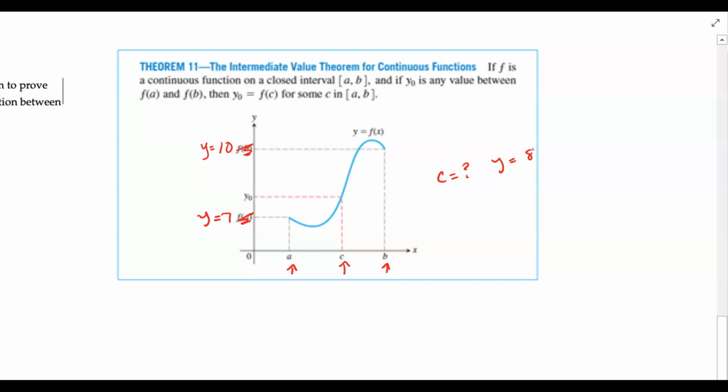Well, because the function is continuous, the answer is yes. There's no way that it goes from 7 to 10 without crossing, say, y equals 8. Okay? So that's the concept here. If it hits y equals 7 and it hits y equals 10, and we know for a fact that the function is continuous, then there is some point guaranteed where it has to have crossed y equals 8 at some value for x that we're going to call c. That's the concept behind the intermediate value theorem.